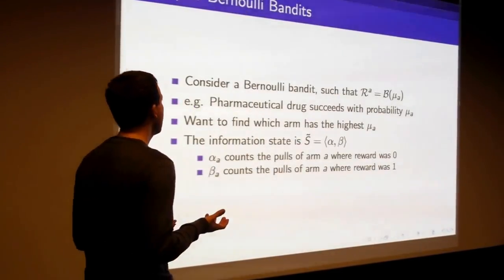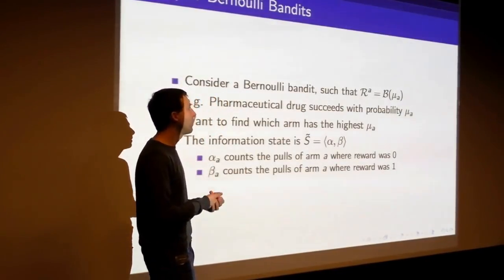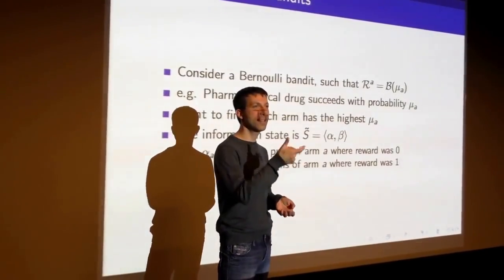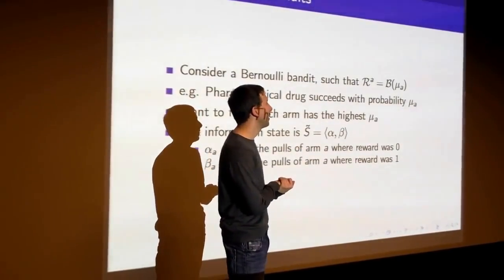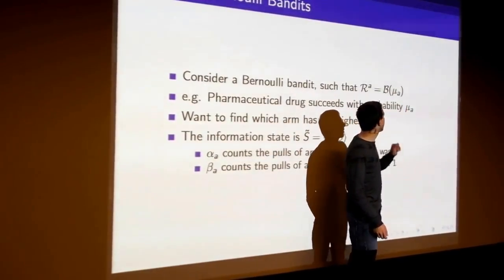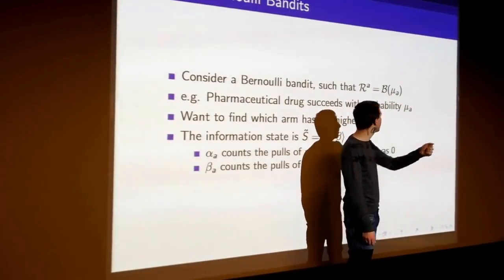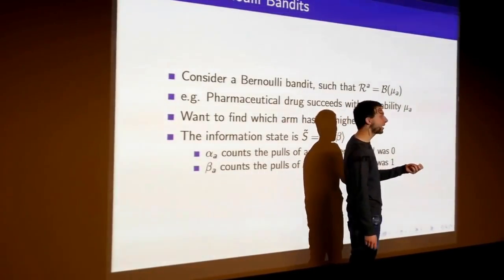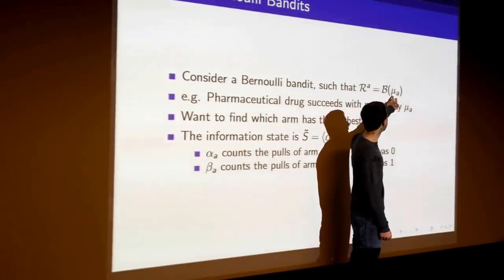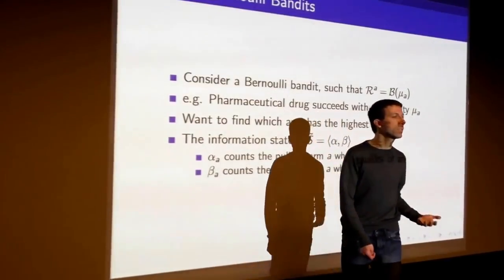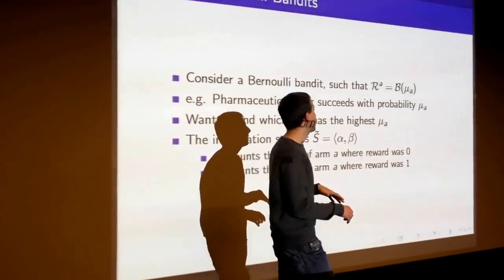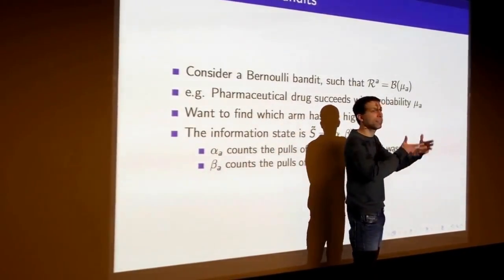So let's consider the simplest case. Let's consider Bernoulli bandits. A Bernoulli bandit is basically a coin flip bandit, where you flip a coin, and with some probability mu A, for action A, like the left lever, there's some bias to that coin that tells me if I'm going to get a reward of 1 or 0. So with probability mu A, I'll get a reward of 1. Just like a coin flip with some bias, or we can think of this as our machines with the octopus again. This is the payout of those machines, the probability that this machine will actually pay out.